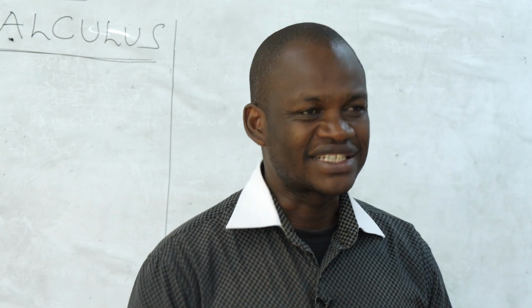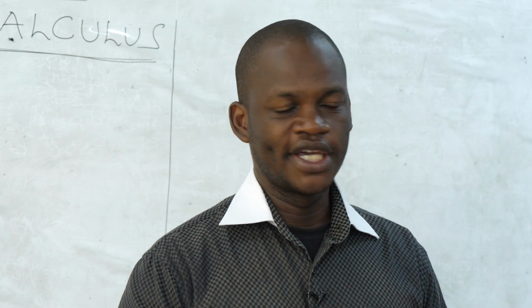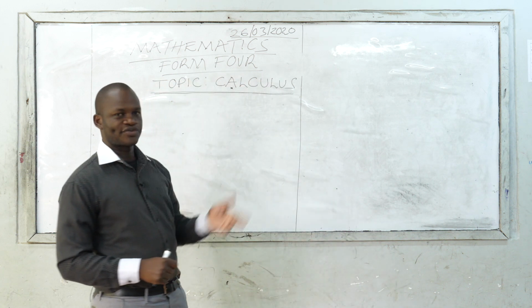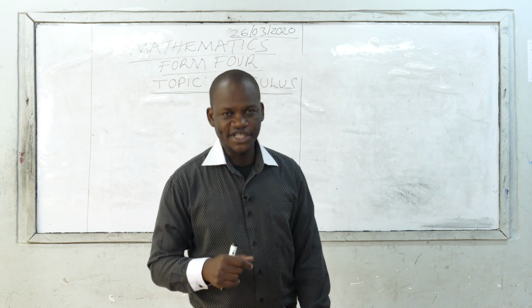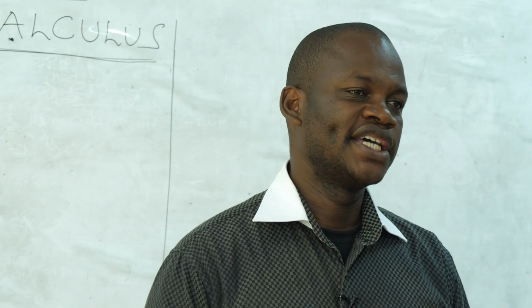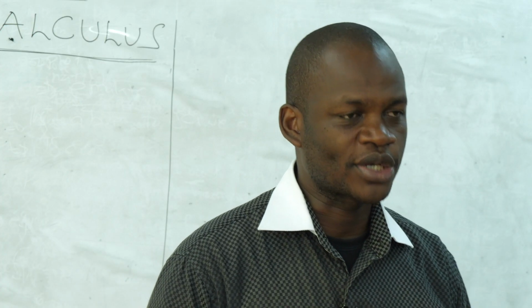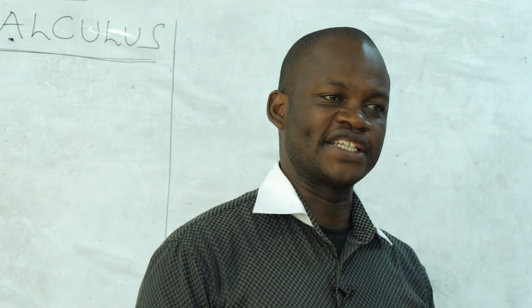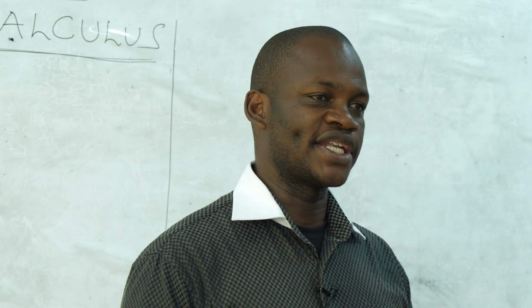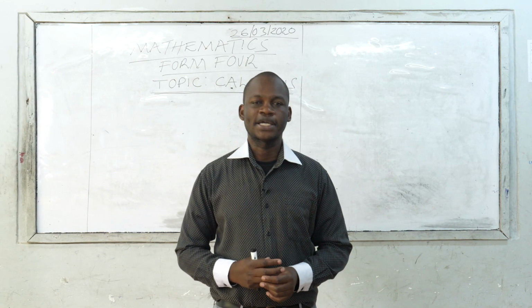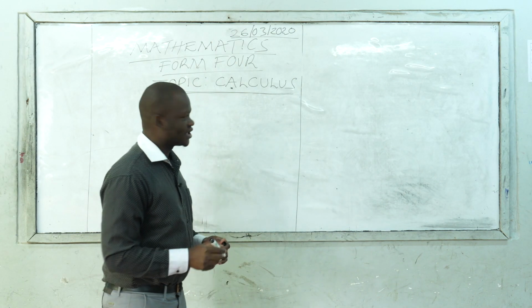Now, we have statistics 2 as a second topic in Form 4. Remember, you covered your statistics 1 in Form 2. Calculus is a topic whose foundation is covered in Form 2 in a topic called gradient and equation of a straight line. Then you go to Form 3, a topic called graphical methods, to be specific, a part called rate of change. So I'm going to begin with rate of change and then connect the two with the Form 4 topic, calculus. So that's our beginning point.